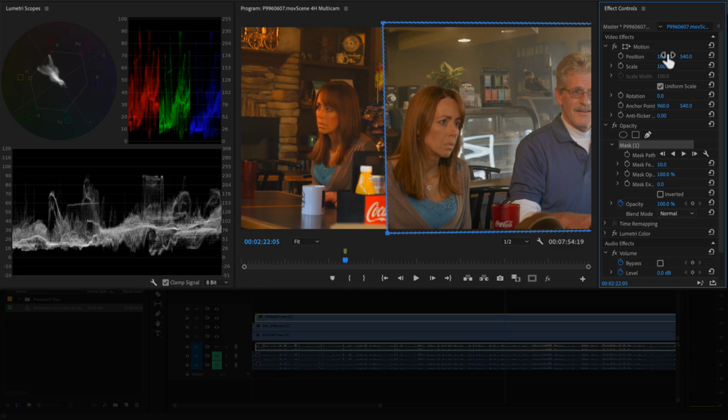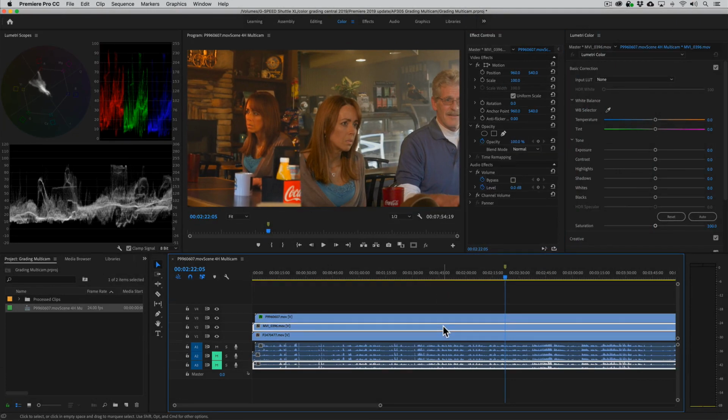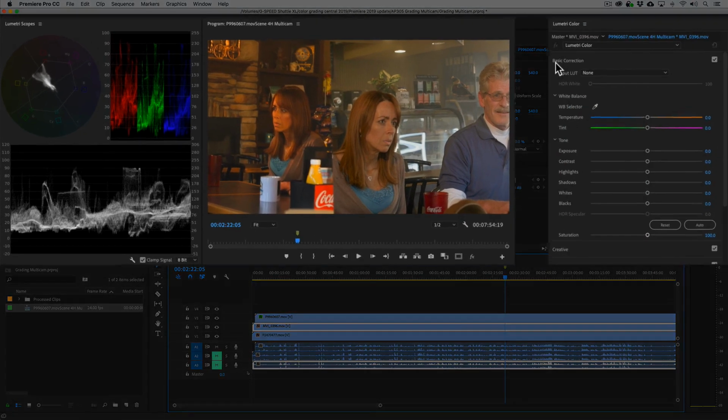The reason I'm picking the woman is there's a lens flare on the man. This can make matching confusing because of the contrast reduction lens flares can produce. So now that we're set up, I'll click on the second shot from the top to start matching. We'll again start with the curves.